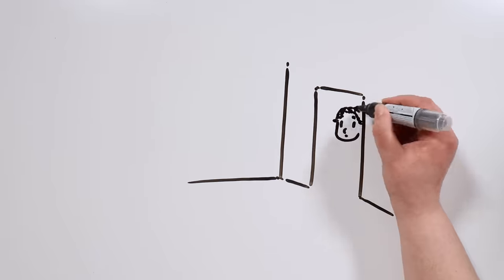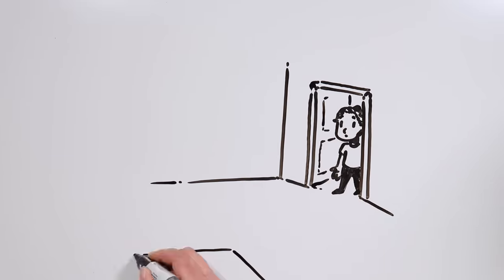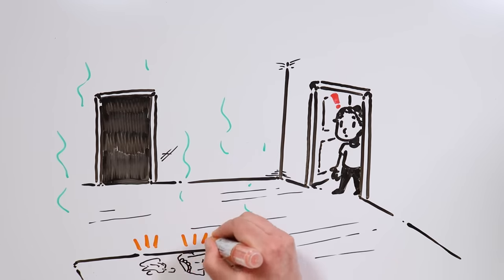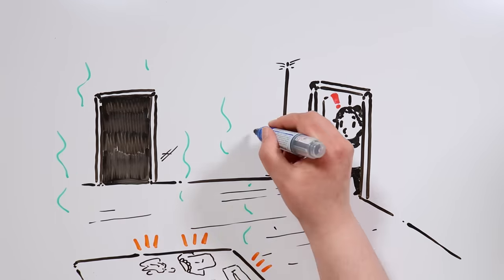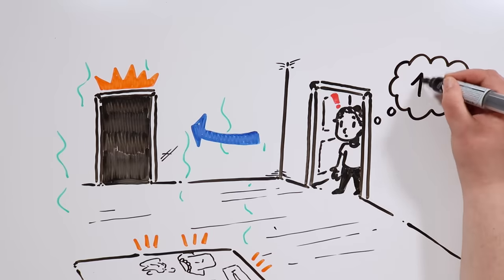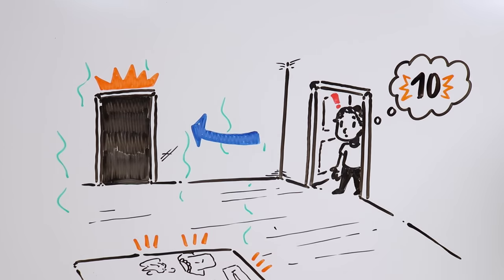Once inside, everything was very dark, and a particular smell impregnated the entire place – a mix between humidity and mug. They also found some little girl clothes, so it seemed that it was true that the old woman's granddaughter lived there. The house was pretty small, so they didn't take long to find the room with the girl, who they calculated to be around 10 years old in that moment.